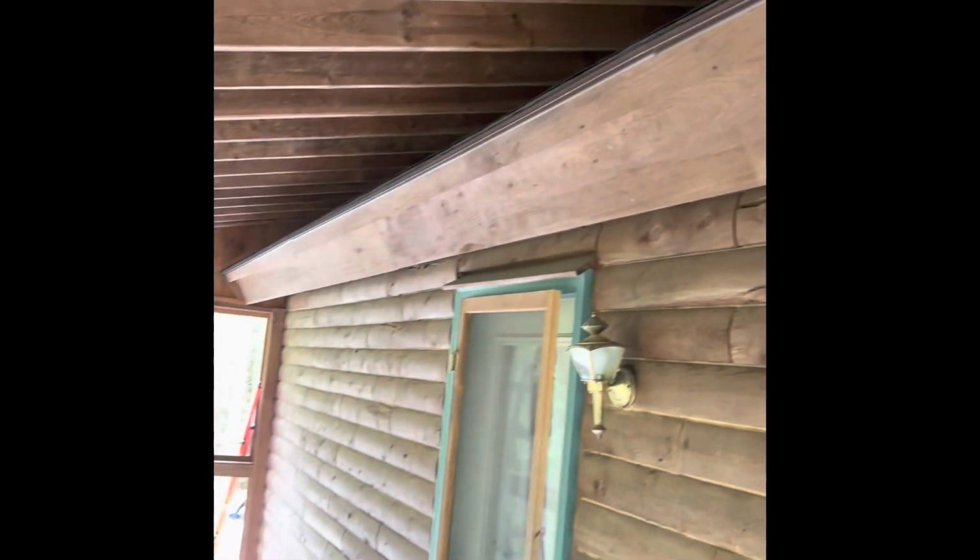One thing we got to be careful of when you're doing this is making sure you keep ventilation going all the way to the ridge from the eave, and not block that. And that's it right now. So we'll have that torn out today.